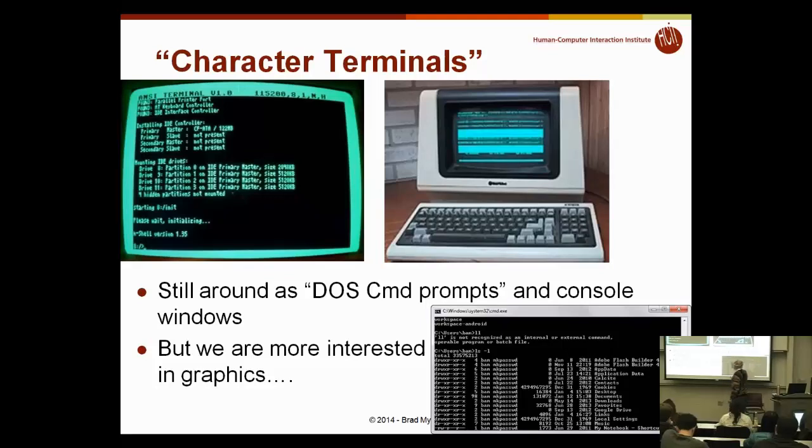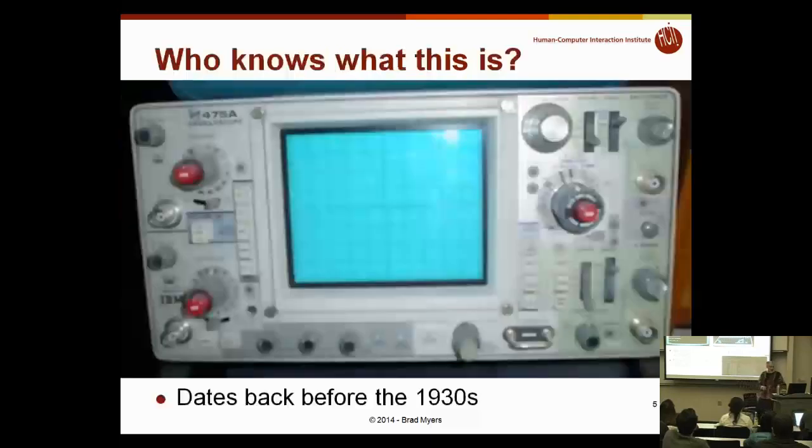If you've ever typed command to Windows, you still get something that looks like this, or the console in Java, or the equivalent thing in the Macintosh or Linux. It still has this kind of old-fashioned character terminal. So this is kind of where everything came from. There weren't any interesting interaction techniques on these devices except for arrow keys. But it was kind of the context in which people started trying to invent things.